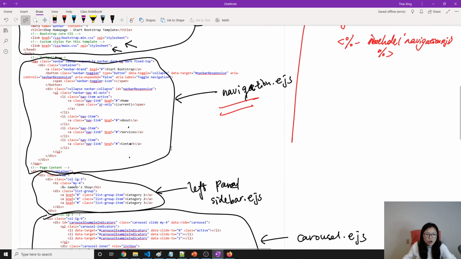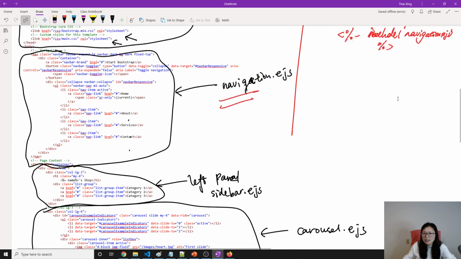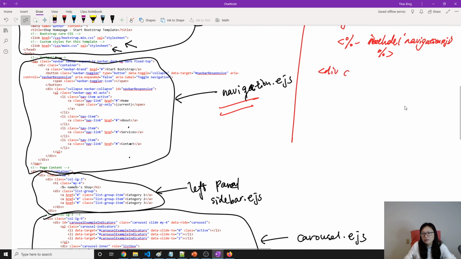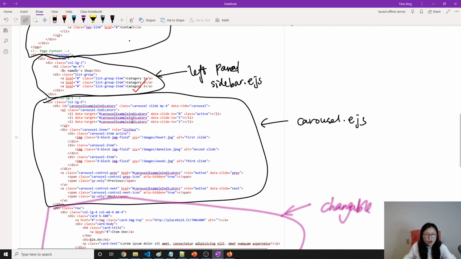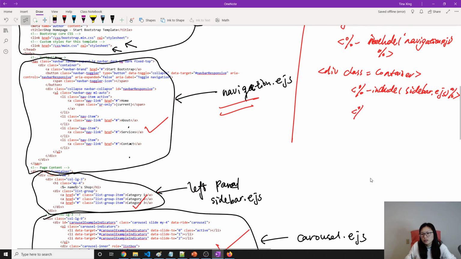After that we will have this container, div class equals container. In the container, first I will include the sidebar, sidebar.ejs. Below the sidebar I will include the carousel.ejs.